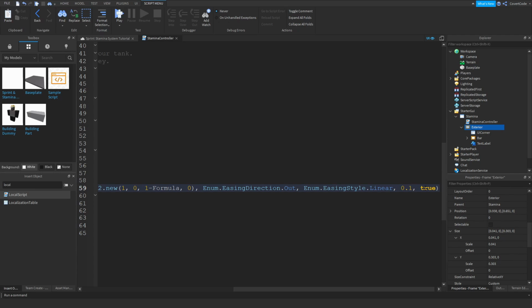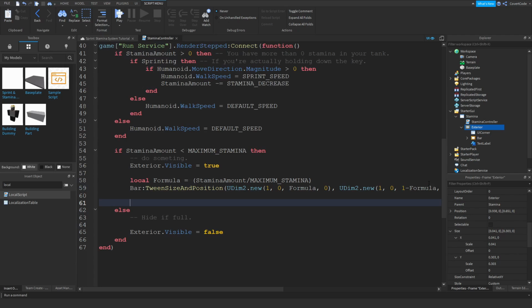So what this does is, if you have a tween going on right now, and you try to tween the same object while a tween is ongoing, this is basically an override variable. Just don't worry too much about that, just set it to true so it's as smooth as possible.